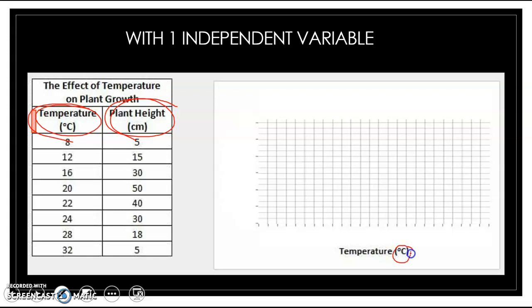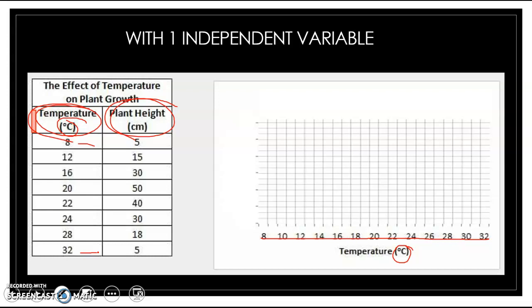Notice how also the units are included, degrees Celsius, just like over here in our data chart. And also, you need to make sure that your numbers are labeled on your graph down here. So, yes, on our graph, we need to go from 8 all the way to 32. 8 is our lowest, 32 is our highest. So we need some range that includes all those numbers. Now, I know you probably want to just write 8, 12, 16, 20 on each of those lines, but you have to make sure that they are in correct increments, balanced increments. So you could do it by counting by twos, 8, 10, 12, all the way to 32. It fits perfectly.